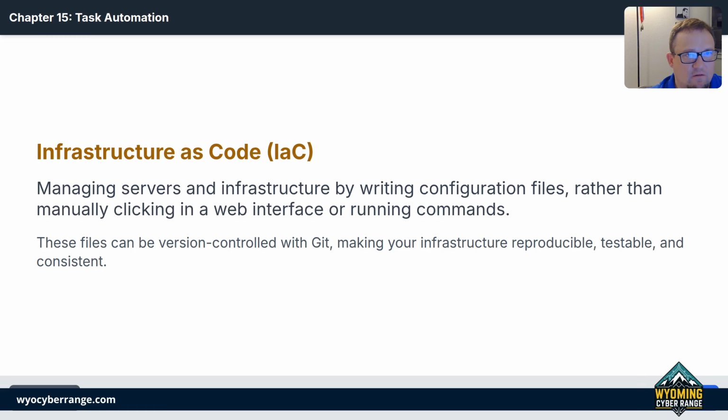So let's talk about cloud just a little bit more as we finish up this last chapter of the book, infrastructure as code. IaC is a paradigm shift in system administration. It's the practice of managing your entire IT infrastructure, your servers, your networks, everything, by writing configuration files instead of manually setting things up. The huge benefit here is that these configuration files are just text, so they can be stored in Git or GitHub, allowing us to have version control, review, and we can test our entire infrastructure just like we do software code.